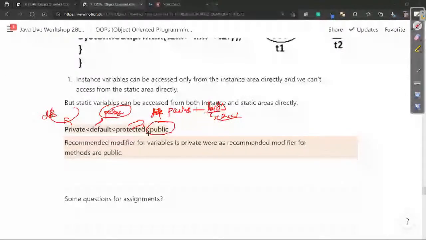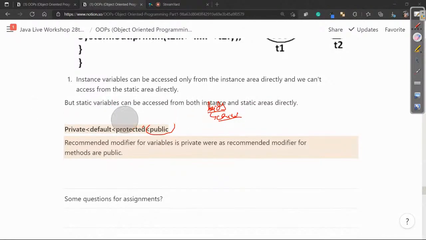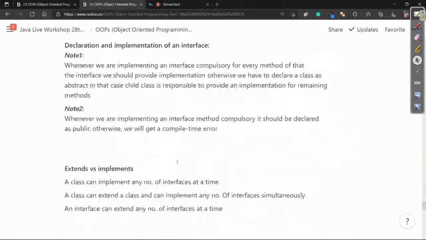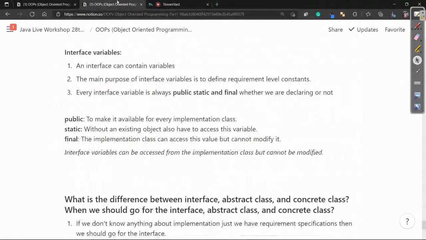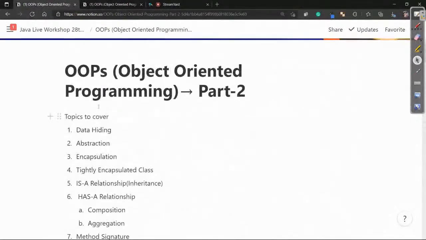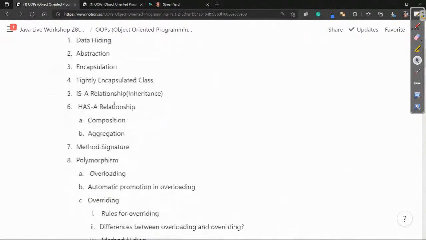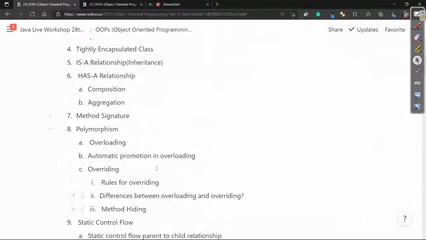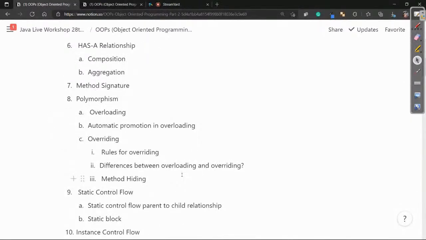So this was the crux of the entire access modifiers, and we have discussed everything in great detail. There are just minor things left, and I have covered almost everything. From the next class, we'll talk about the interface, and then we'll talk about all the pillars of OOPs. For the last two classes, we'll discuss OOPs concepts like data hiding, abstraction, encapsulation. Now you are perfectly ready to jump into all these things. All those things that I have discussed in the past five classes are the prerequisites required to study OOPs properly.